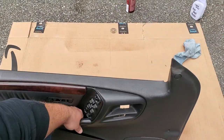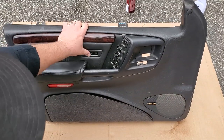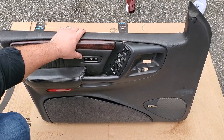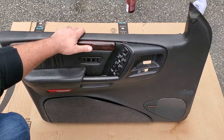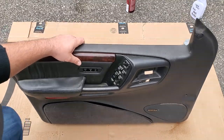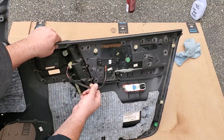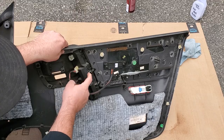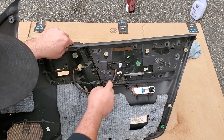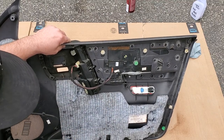All right, guys, here is the driver's door panel, and this is great because it's got the memory seat functions and memory mirror. We're gonna go ahead and do a video on the memory functions also, so stay tuned for that. For now, we're just gonna put on this panel. It has the wires already hooked up for it. It just goes right into this control panel here. So you got your memory button pod plugging right in there. And again, easy peasy stuff, guys.